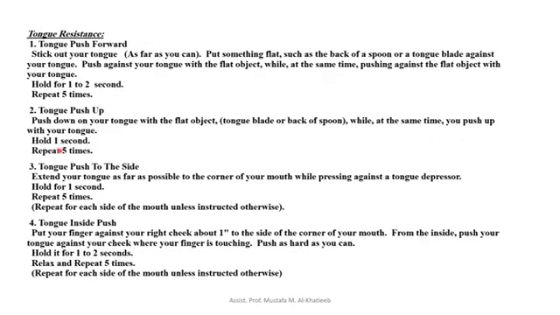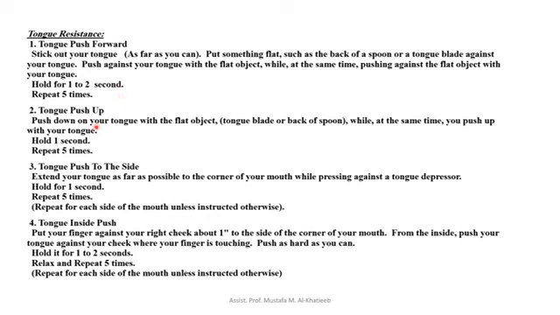Tongue resistance. Tongue push forward: stick your tongue out as far as you can. Put something flat, such as the back of a spoon or tongue blade, against your tongue. Push against your tongue with the flat object while at the same time pushing against the flat object with your tongue. Hold for 1 to 2 seconds. Repeat 5 times.